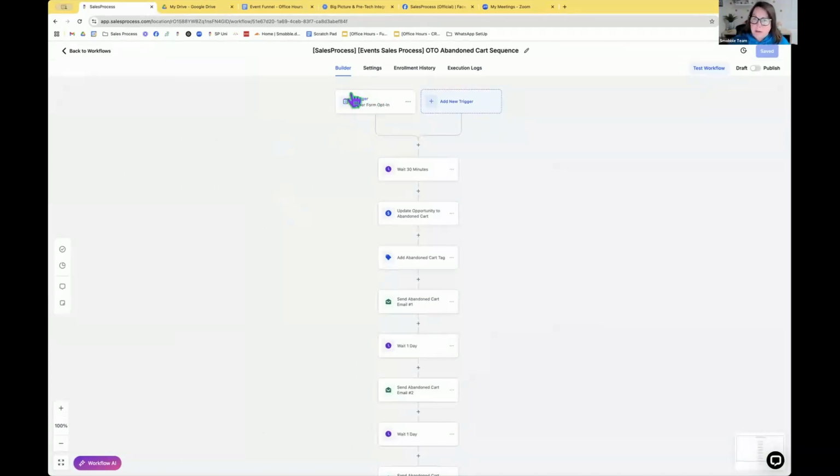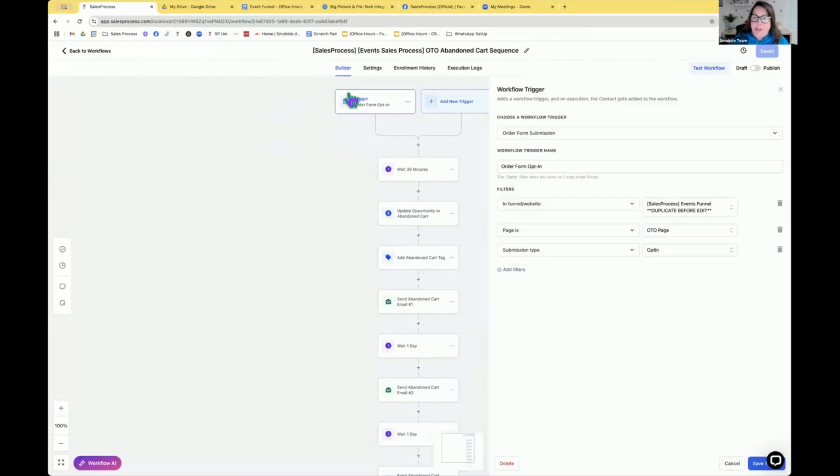So here, you're going to need to make a change to the trigger inside of this workflow because it's going to be the name of your funnel here, what page that is sitting on. And you'll notice that the submission type here is just opt-in. In a two-step order form, you are asked for your name and email first, and then it says go to step 2.